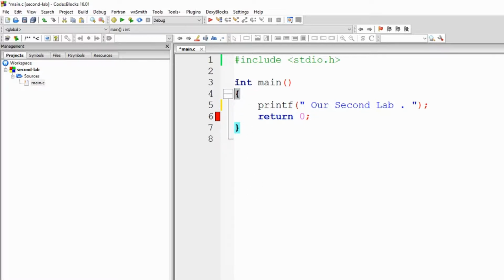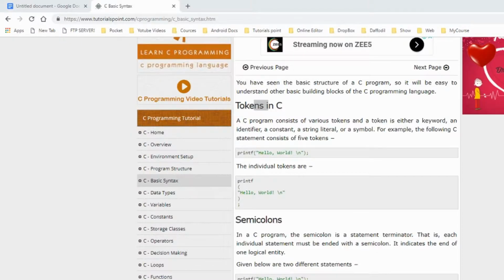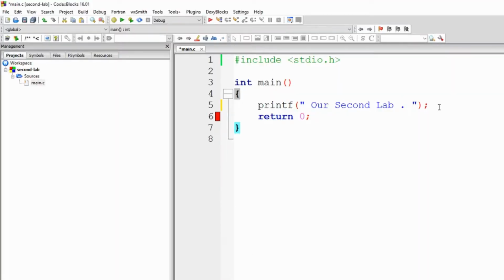Each and everything here is a token, which is mandatory to run basic C programming code. They are all part of tokens. And what is the semicolon here? A semicolon is a very important thing. Sometimes if I run my code without this semicolon, it is not going to run. It's going to give you an error, which is very odd.